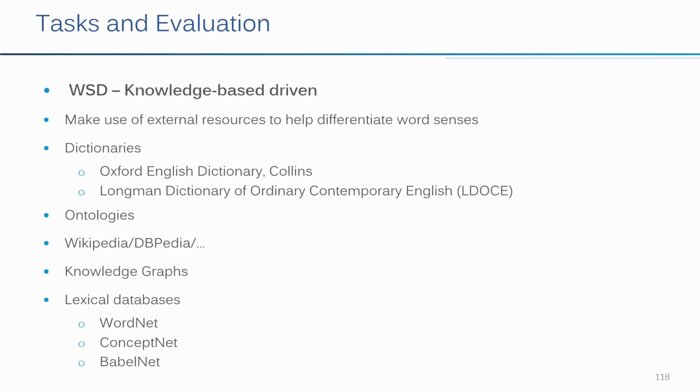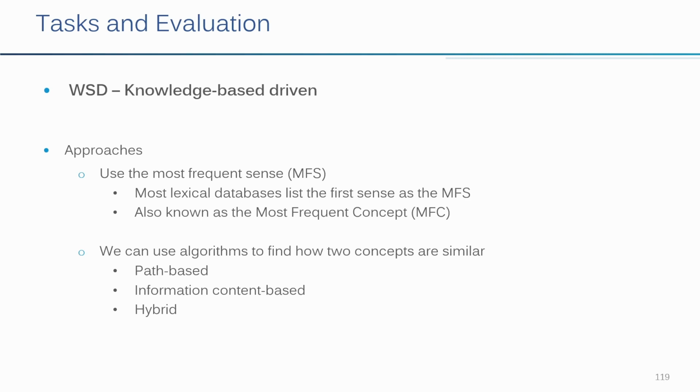Coming back to word disambiguation using knowledge-based approaches, we already talked about which resources you can explore to differentiate one word from another, and some lexical databases that you can use to do this, such as WordNet, ConceptNet, and BabelNet. How do we use a lexical database to cope with that? Pretty much you have two large groups of approaches. The first one, you use the most used sense, or the most frequent sense, for that word. Of course, you're limited by whatever is organized there, but it does work quite well.